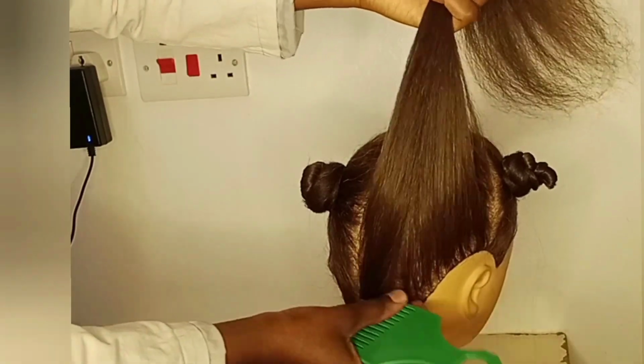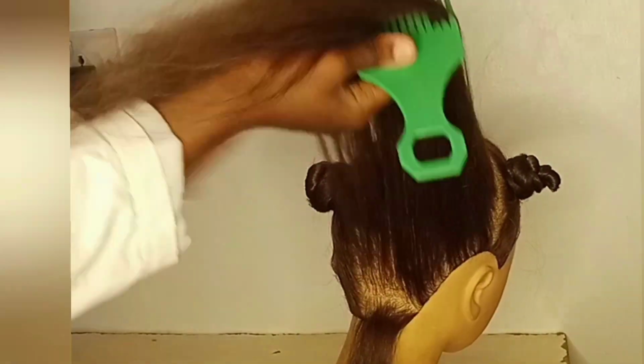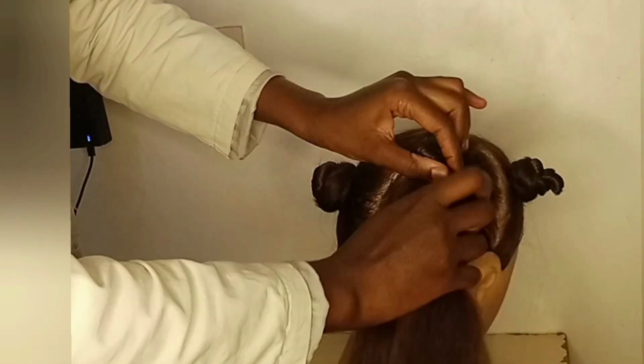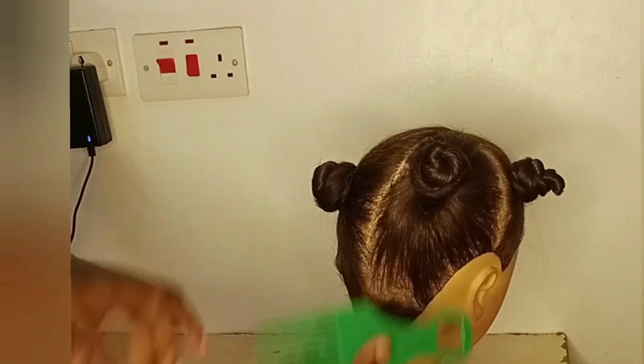Well, for today, we're going to do a natural hair braid out using nothing but just the natural hair of our client. And first things first, we thank the Almighty God for a new day and a new tutorial, and then we proceed.